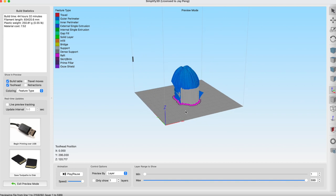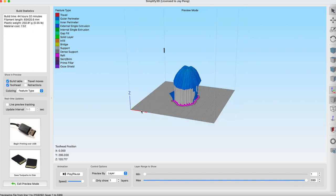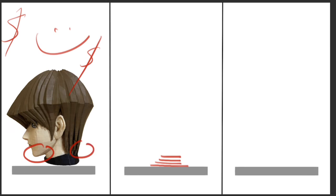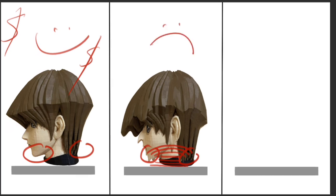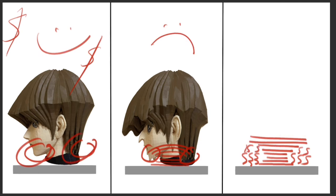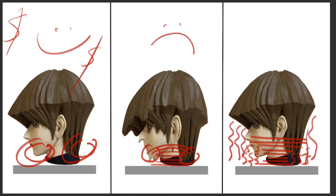So you might be wondering, why does he look like a penis? Well, since you asked, let me show you with pictures. Here's what you want Kaiba to look like — he's handsome, he's rich, he has money. But when you're 3D printing, you're actually stacking super thin layers on top of each other, and these layers are about 0.2 millimeters high. But when you get to Kaiba's chin and his hair, you're stacking larger layers on top of smaller layers and it starts to droop. If you keep adding droopy layers on top of droopy layers, you eventually get this — a sad Kaiba with no money. To avoid this, we'll be printing with supports: tiny pillars on the side that support Kaiba's chin and hair. As we keep printing, our supports get taller and taller to make sure Kaiba stands firm and erect, like a penis.